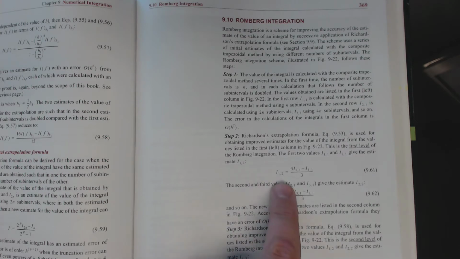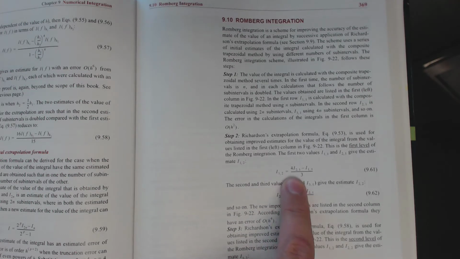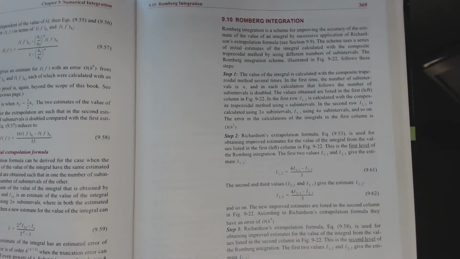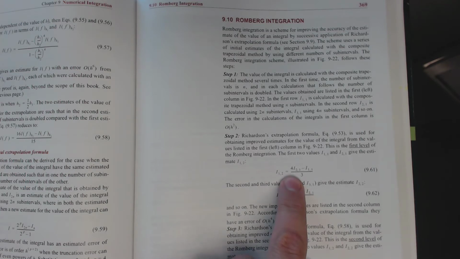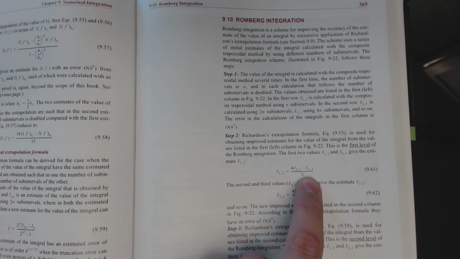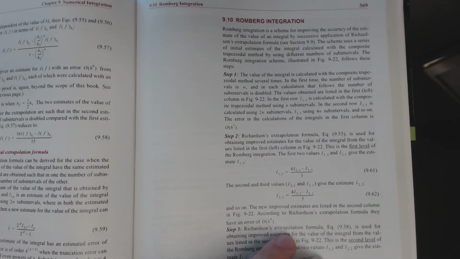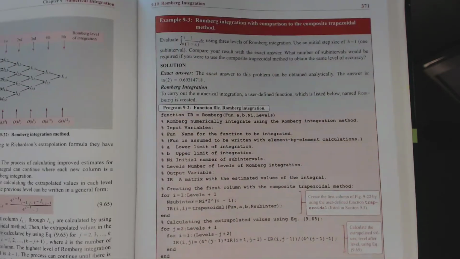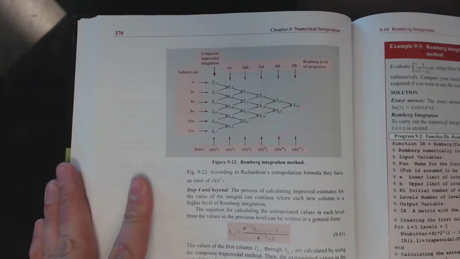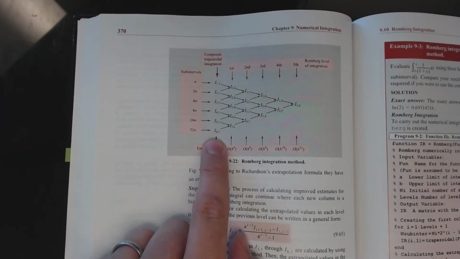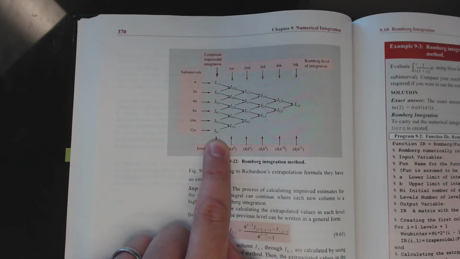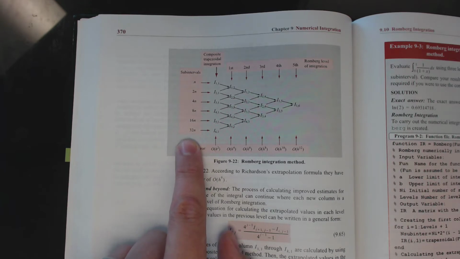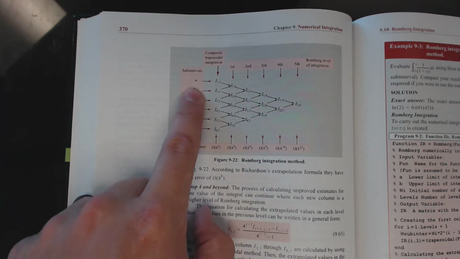So successive integration, the second row first element would be 4 times I21 minus I11 divided by 3. So this would be 4 times the second to worst grid count minus the worst grid count divided by 3. And this, as you might expect, really needs a visual guide for how things are combined. So the first column would be all of your trapezoidal integrations in a column, where the bottom has the most subintervals and the top has the least.